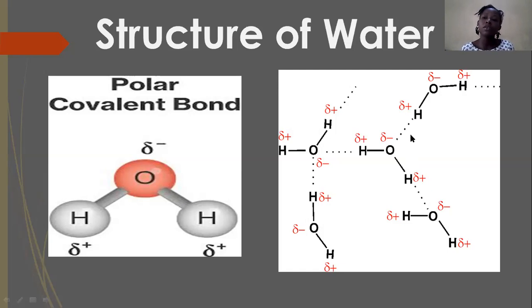Now, in physics, you know that a substance that has high density will sink in water, but ice floats in water because of the presence of hydrogen bonds. So that's the role that hydrogen bonds play in water molecules. It makes it have a high melting and boiling point, and also makes ice float.